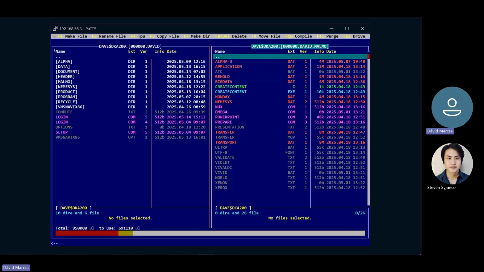So by creating a surface with two panels and assigning different colors for different file types and displaying additional information like file size and last modification date, we may create that better visual overview I was talking about. And of course, we may sort the files not just by file name, but also by extension, version number, and size in either ascending or descending order, which may give us a more organized view also.